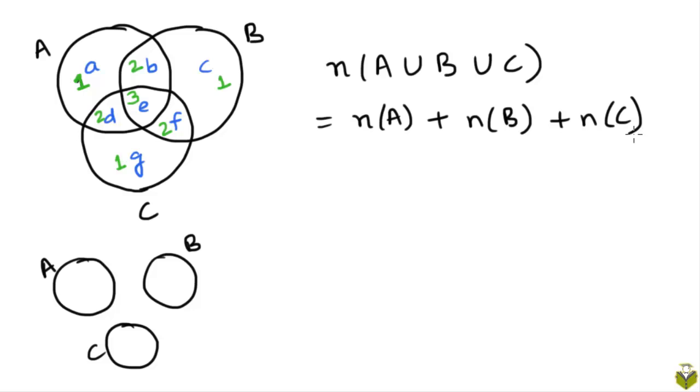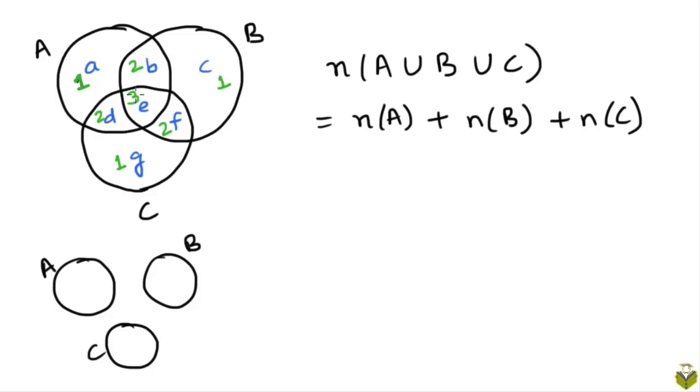The elements would have been counted three times. So since we have double counted these three regions and we have triple counted this region, we need to subtract these elements out from this count. So let's focus on one of these regions. Let's say we focus on region D. How do we subtract out the elements in region D?